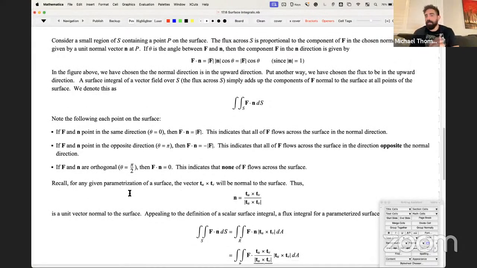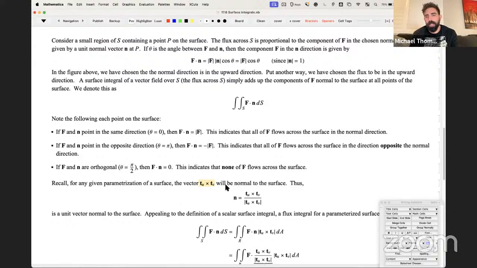All right, so now you remember this. For any parameterization of a surface, we did this when we were doing scalar integrals above. We created this vector Tu cross Tv, and when you take the magnitude, you get the area of that parallelogram, which estimates the area of the kth patch. But if you actually just look at that vector itself without the magnitude on it, the cross product of those two vectors gives you a normal vector, and that's going to be normal to the surface.